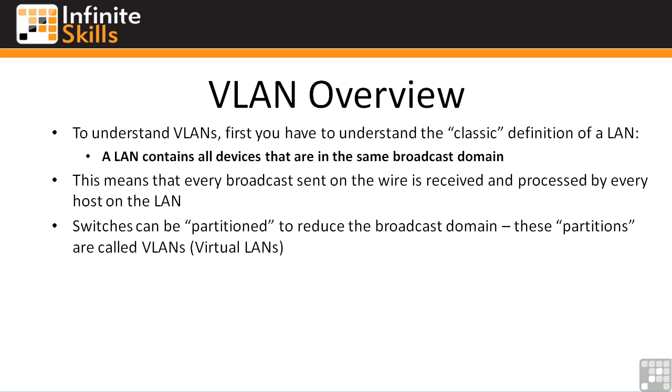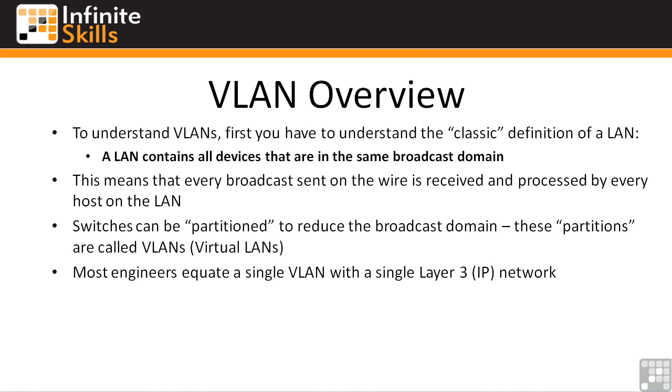Now, most engineers, and myself included, I'm not anything special when it comes to this, kind of equate a single VLAN with a single layer 3 network. And while that's true most of the time, when you get down to it and you get technical, VLANs are a layer 2 concept, and IP networks are a layer 3 concept. And so because of that, a single VLAN does not necessarily have to equate with a single layer 3 network.